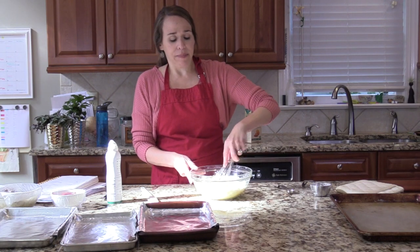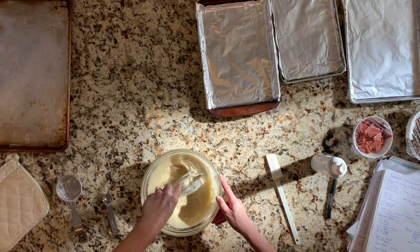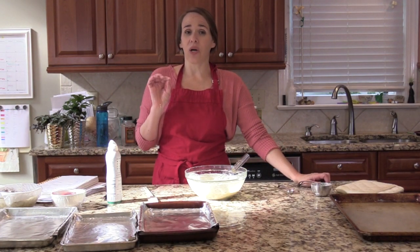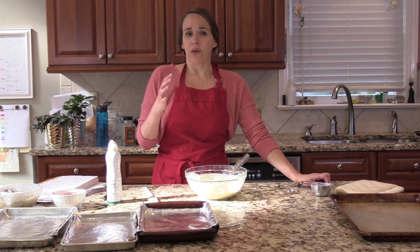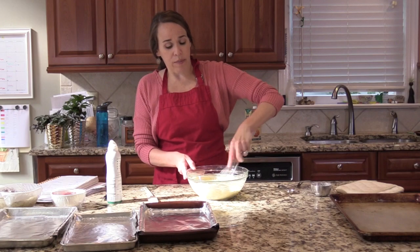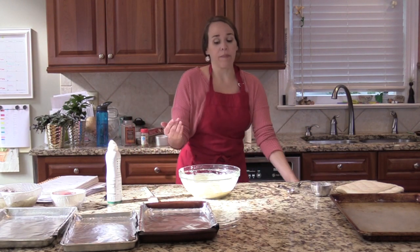The difference between mine and those, mine is primarily potato starch. It does have some rice flour, arrowroot, and sorghum. The commercial gluten-free flours you'll find in the store are going to be primarily rice flour, and they will almost always contain xanthan gum or some other gums and stabilizers, and so I don't have any of that in my homemade version. I use a collagen powder instead, and it works beautifully. I have used this for quite a number of recipes, and it works really well. So I highly recommend my own version, or just find another version on the web, but of course I think mine is the best.